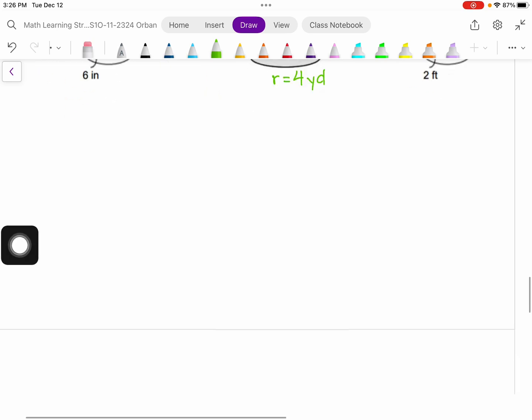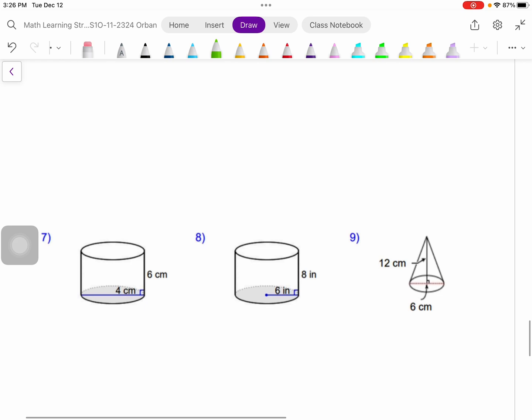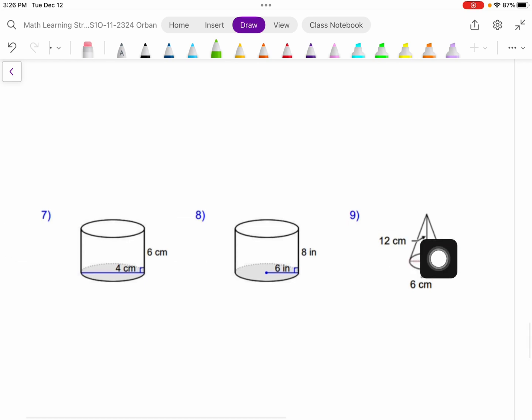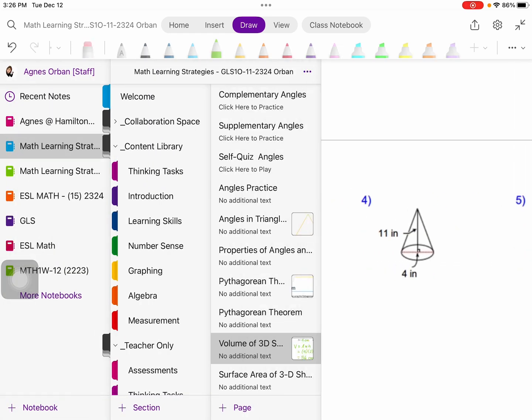So be careful that you are making any calculations that you need to calculate your radius if you are given the diameter. And I don't think any of the cones give you the slant height, they all give you the height, so you don't need to use the Pythagorean theorem here to calculate that. But once again, if you have a diameter, you'll need to calculate the radius by dividing it by 2. And you can check your answers in Content Library. You can come up to the measurement section in Content Library and find this page, and you'll see answers to each of these questions to check your work.